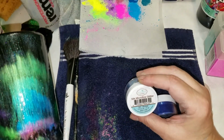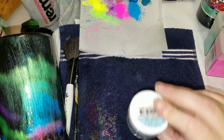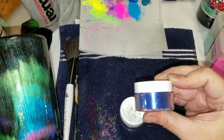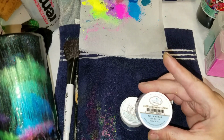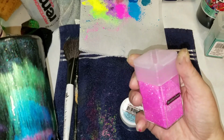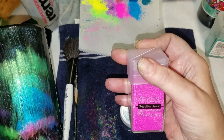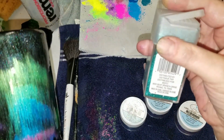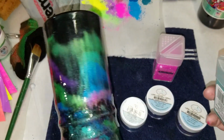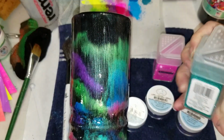silk microfine glitters from Elizabeth Craft Designs. This one is Bluebell. Isn't that pretty? This one is Royal Blue. This one is Amethyst. And then I've got some Recollections Glitter. I think I got these at Michael's. This one is extra fine. Bubblegum. And Paradise. So anywhere there's the green or the teal, I'm going to try to sprinkle some of this on it.